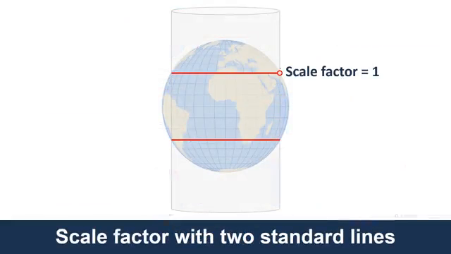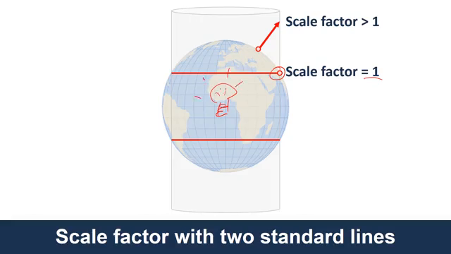Remember, with our standard line, the scale factor equals 1 where it touches. Okay, we got that. And if we think of our light bulb as being inside, this is our light bulb. I'll draw a nice little light bulb, okay? So if it's shining up like that, it's going to exaggerate things so that things are going to be larger than they really are, if you think back to Greenland again.